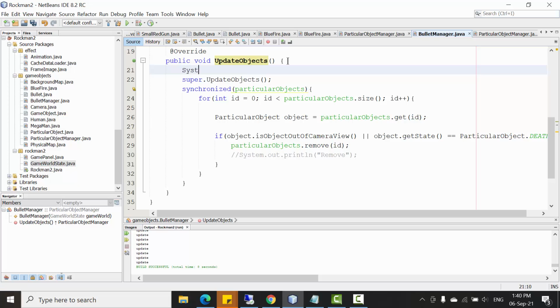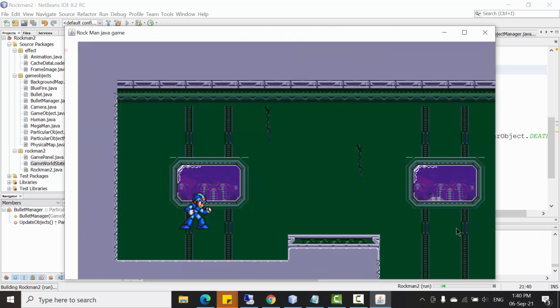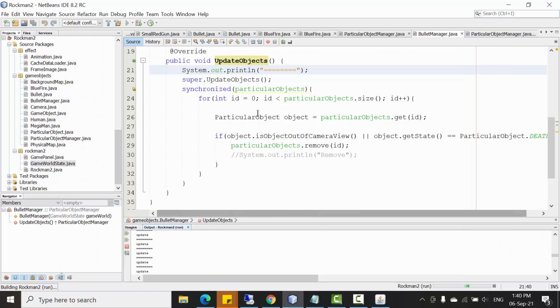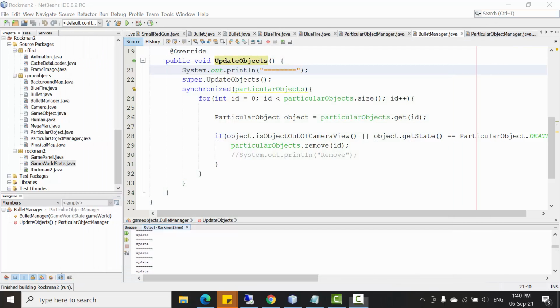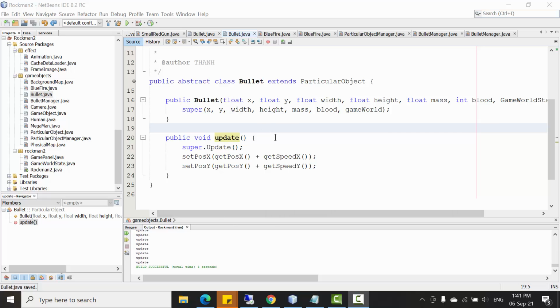Alright, I will debug here. Yeah, this code is running. Alright, I see the problem.